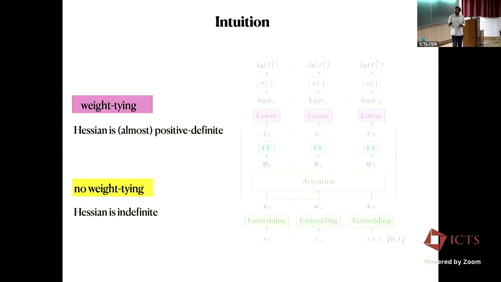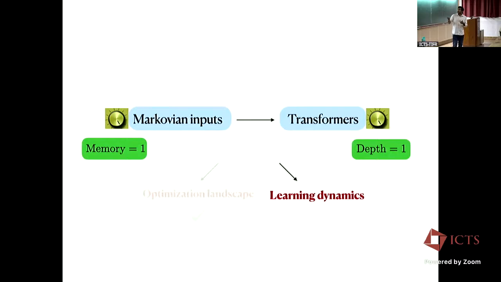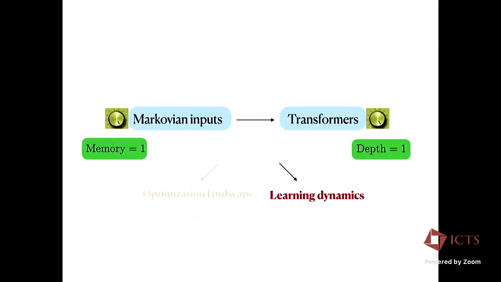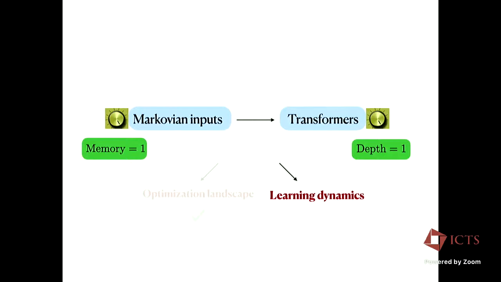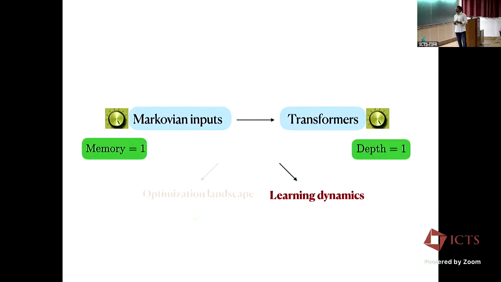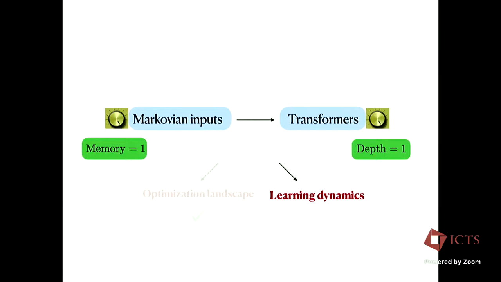Okay, so let's move on to the learning dynamics part. Before you go on, are these results independent of whether you overfit? For instance, let's say I used a large embedding space, or many parameters. This is independent of the dimension because it's a first order Markov chain. Even with dimension 1, you can represent it because it's just a linear function. Certainly, but the question is whether with higher dimensions you might be able to get out of the local minima, whether that might actually help you avoid getting stuck.